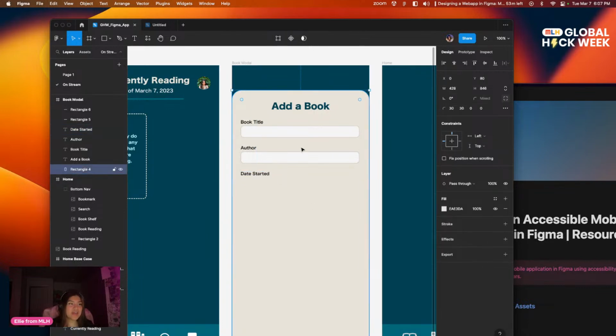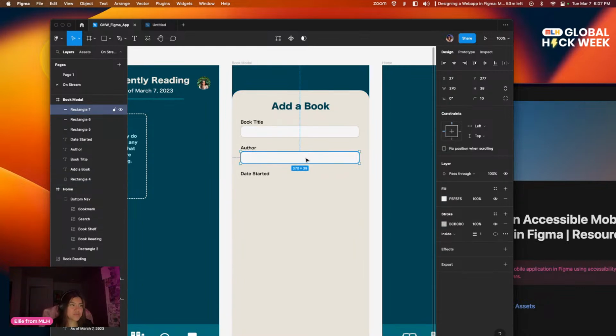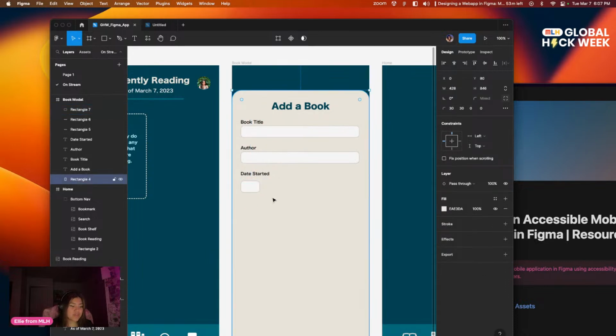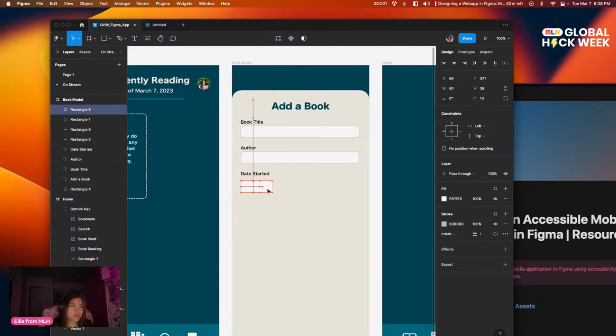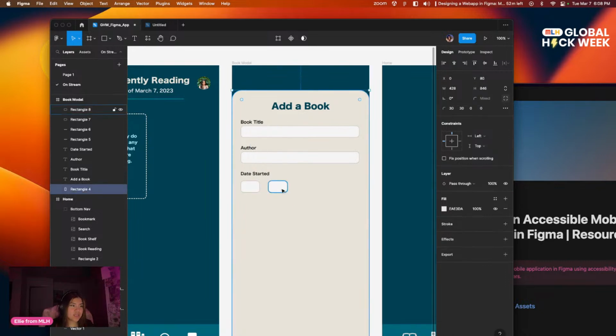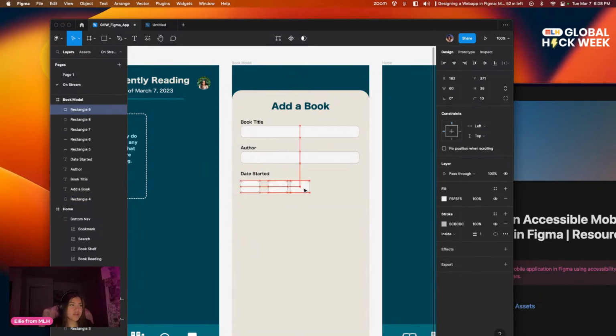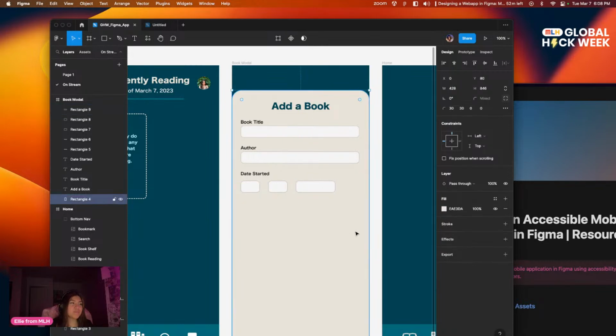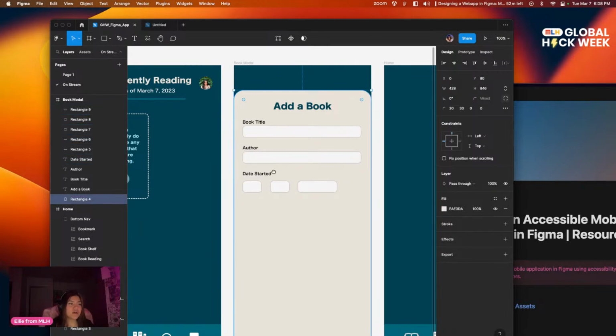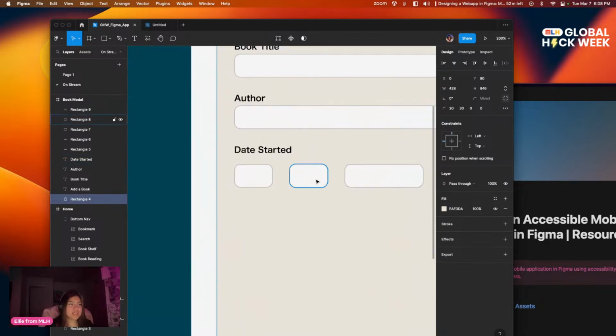Now that we have that, I'm going to copy and paste this one as well and just change the width. So we have month, day, and then the year. It's going to be a little bit bigger. Inside here, I'm going to add some slashes to indicate that these are different input fields.